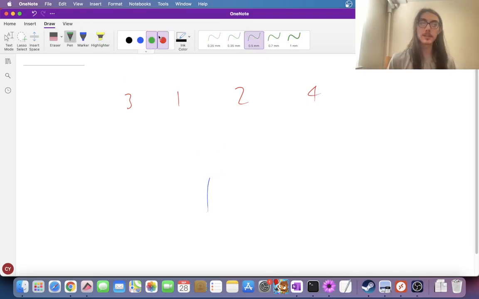What you're going to do is look at each element of the permutation, and you can either put it at the front of this list or at the back of this list. So for example, here's something I can do. I could do 3. I can put this at the back, I can put 1 here, I can put 2 at the back, I can put this at the front, I will get 4.